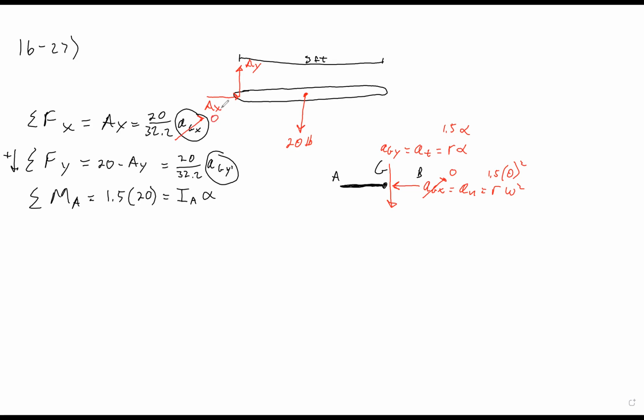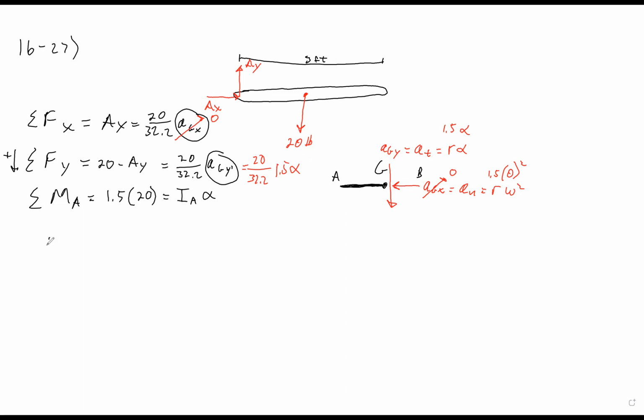What about acceleration in the y? Well, we don't know the number, but at least we know that we can rewrite the 20, 32 over 2, and we can rewrite AGY as 1.5 times alpha. So we've gotten rid of an unknown. We've turned the acceleration of gravity in the y direction into a term in alpha. All right, so now we only have 4 unknowns. Next is the new issue to deal with.